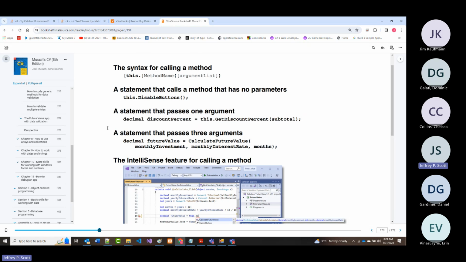Since it is not mandatory in this language, you don't have to do that. Can you do it? Should you do it? It's a judgment call. To me, it's just kind of superfluous or extraneous code that you don't need. So I don't. All right. But this right here, that's a method call. It's the name of the method. If that method is expecting parameters, you must pass those parameters.